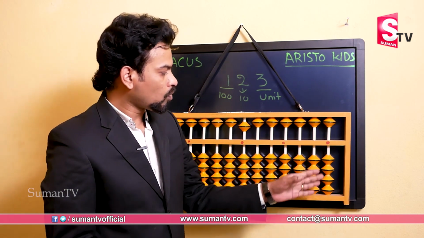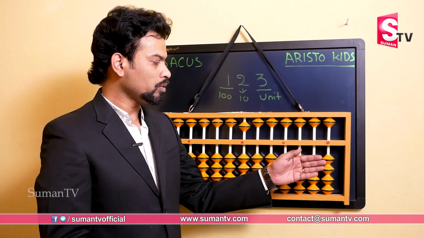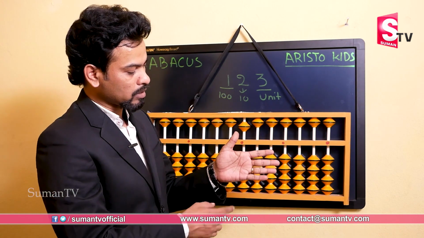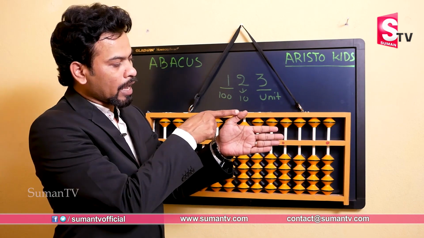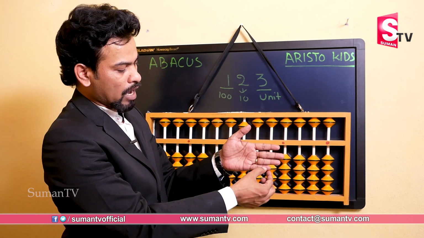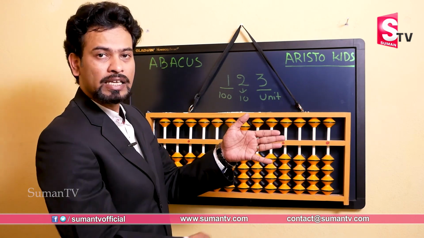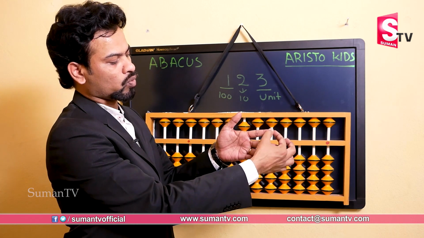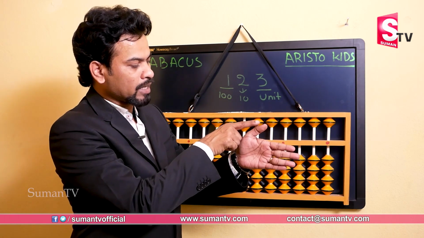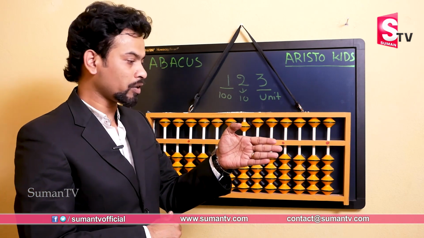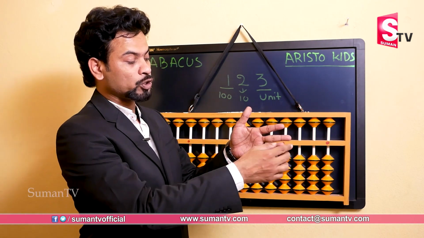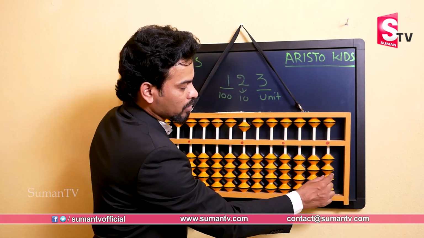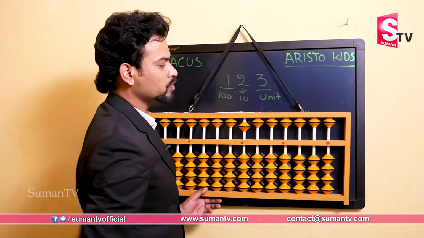Now let's check what the values of this unit place are. I told you in a particular rod there are 5 beads. There are 4 beads towards the downside and 1 bead towards the upside. In every unit rod, each lower bead has a value of 1 unit. This is 1, this is also 1, this is also 1, and this is also 1. And this upper bead has a value of 5. For your understanding, these are all 1 rupee chocolates, and this is a 5 rupees chocolate. So here you can see this is 1, 1, 1, 1, and this is 5.